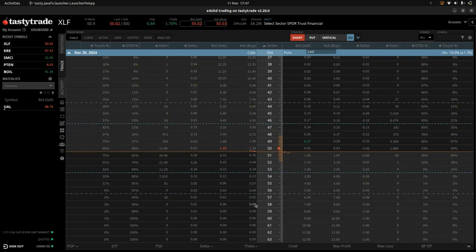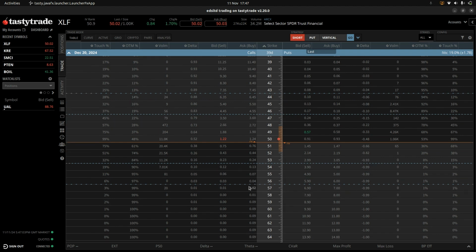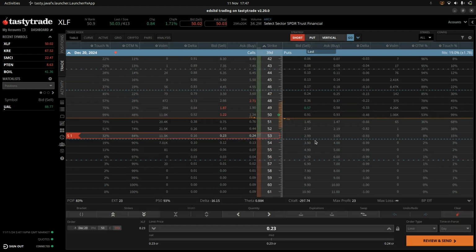And this is now the options chain. So at this point, we simply just want to sell one call and one put. That's it. Really simple. And we want to sell them anywhere between 16 and 20 deltas, or 15 and 20 deltas, around there. So we've got a 16 delta on the call side. We can sell that. And then on the put side, we've got a 15 delta.